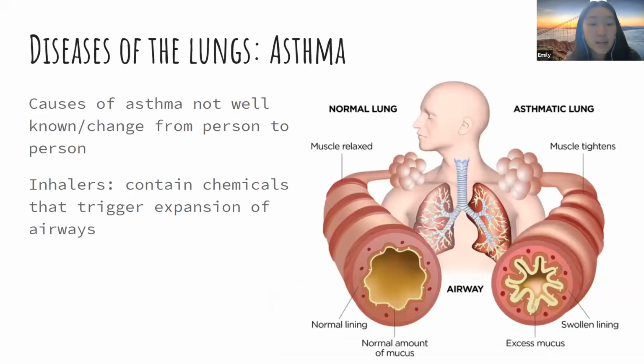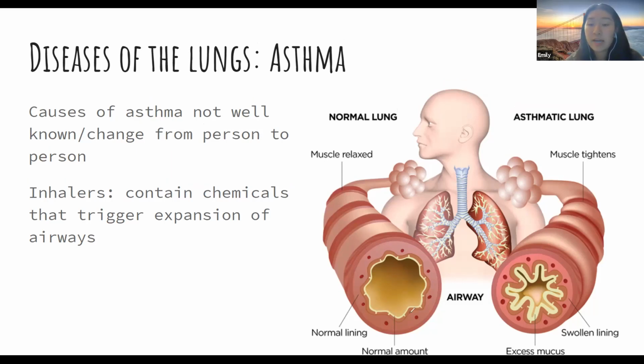All right. And one more disease of the lung that we will talk about is asthma. So you probably know someone who's had asthma, or you might have asthma. Basically, what happens is in normal people, our airways have a mucus lining to trap bad particles, and also smooth muscle around it so we can control the thickness. And it's nice and open so the air can pass super easily through your airways and you can breathe really well and everything is good.